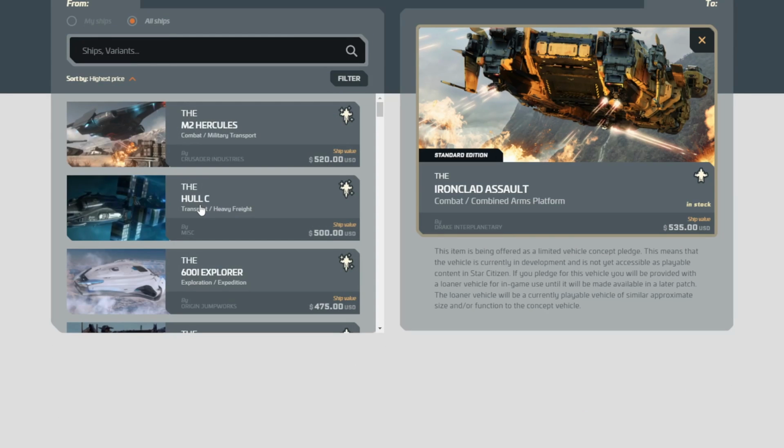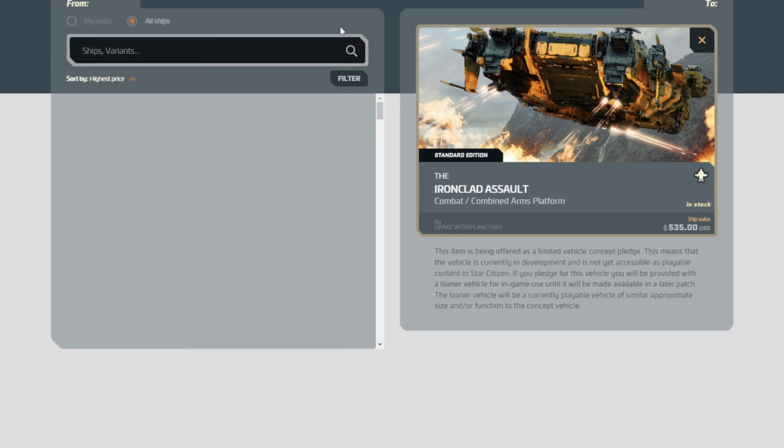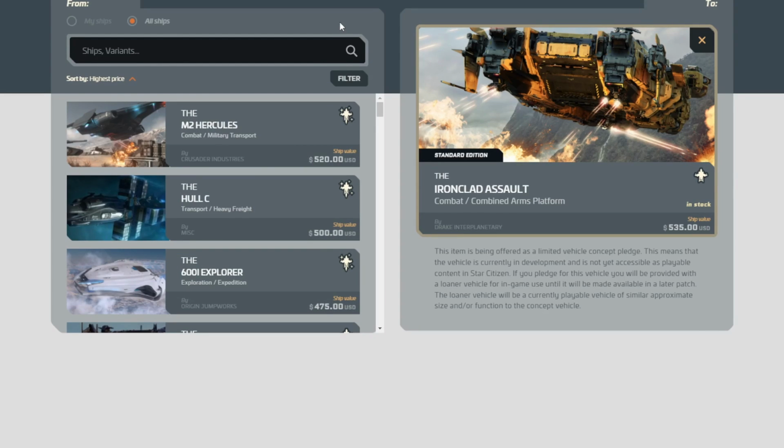As for the rest of these, you could do this, but it's 20 more bucks. It just doesn't make sense to go down the stack if you're using speculation. For speculation, you want to maximize your savings.